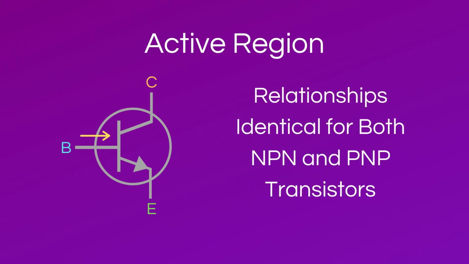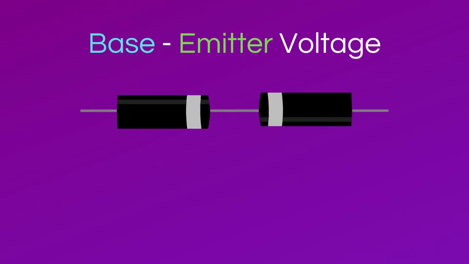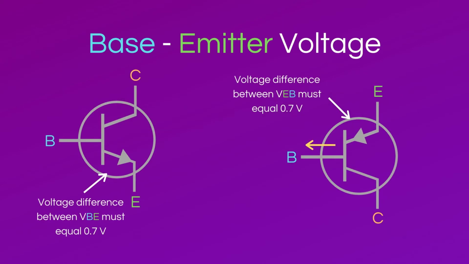While we briefly discussed the voltage relationships between the base, collector, and emitter, it is important to analyze the voltage relationship between the base and the emitter. A BJT is essentially two silicon diodes fused together. Therefore, in order for the transistors to overcome their depletion region and allow current to flow from the collector to the emitter in an NPN or emitter to the collector in a PNP, a voltage difference between the base and the emitter must equal the forward bias of a silicon diode, which is typically between 0.6 and 0.7 volts.